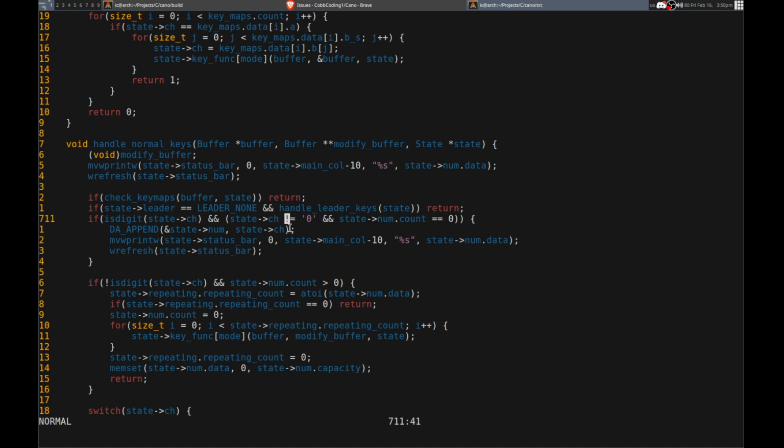Let's say it's 0, but this expression is false, so that's not what I want. I want not this.